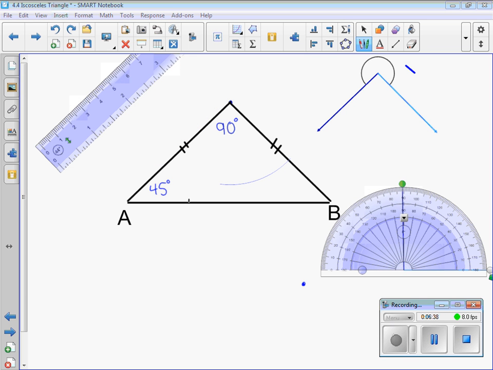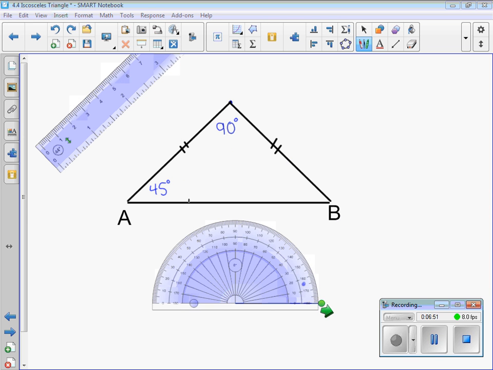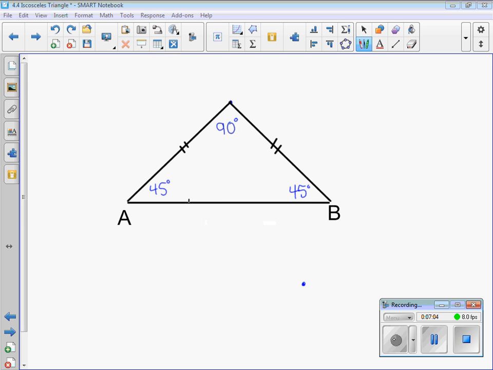Now, definitely we know by the triangle sum theorem that if that's 45 and that's 90, and the three have to add up to 180, we should be able to calculate that one without even using a protractor. We'll bring it in there just to confirm. Well, something happened to my protractor and I can't get it to work. So we can just use our triangle sum theorem to realize that all three of those angles need to add up to 180. That does leave us with 45 degrees down here.